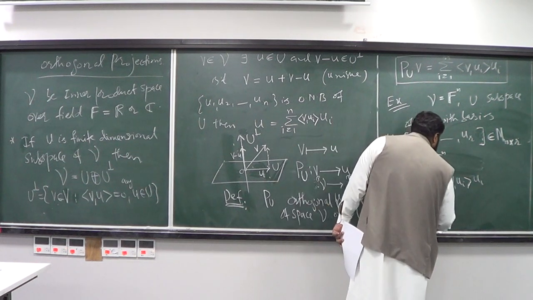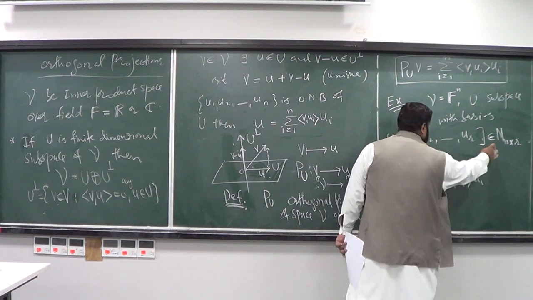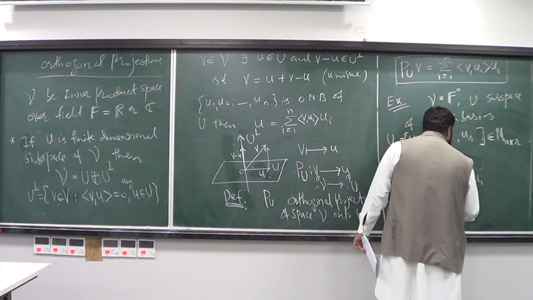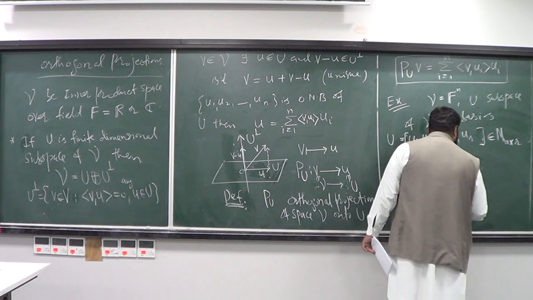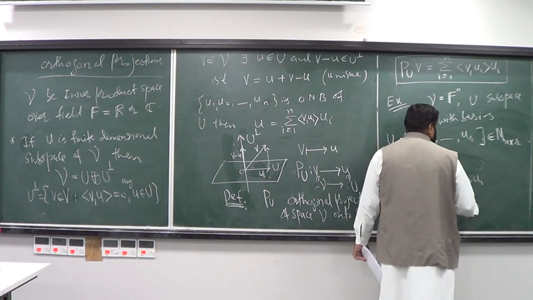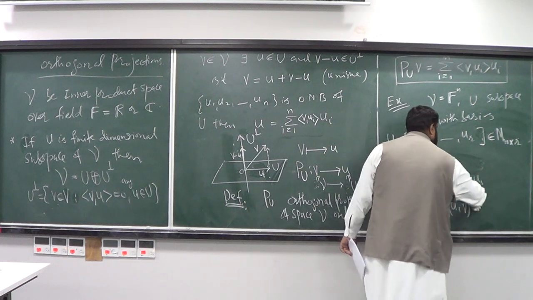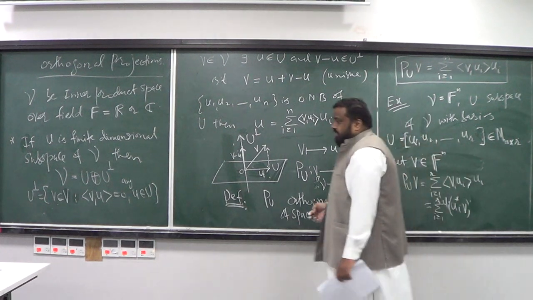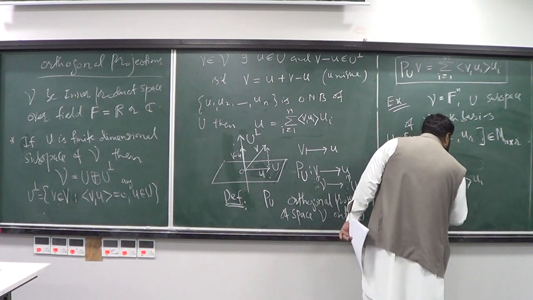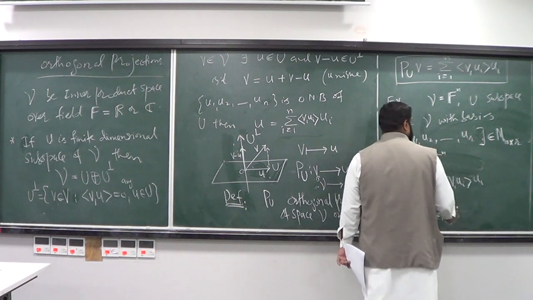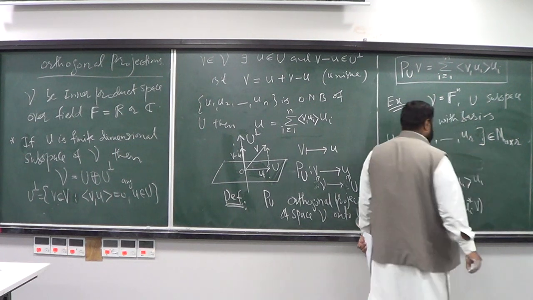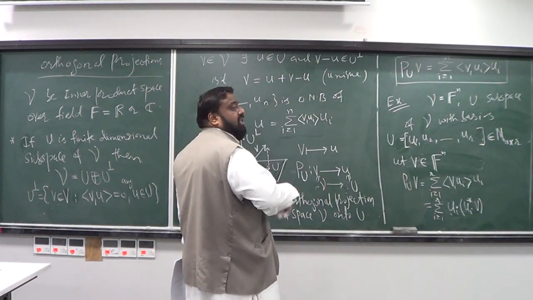Now, what is the inner product on Fn? The inner product on Fn is really ui star v, and then ui. You know this is a scalar. So if I wish, I can put this scalar on the other side. In other words, I can write ui multiplied with this scalar. And what is the description of the inner product in Fn? It is ui star multiplied with the vector v, where the star obviously means conjugate transpose.